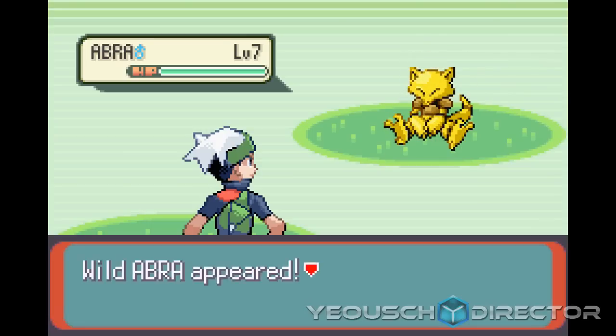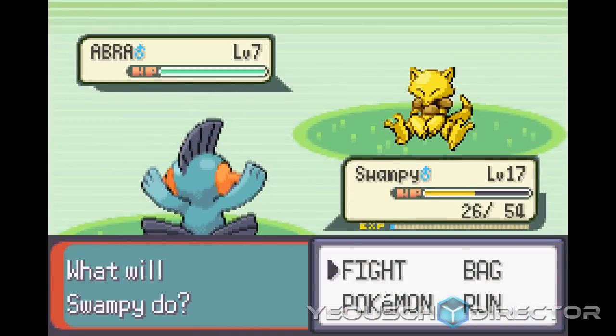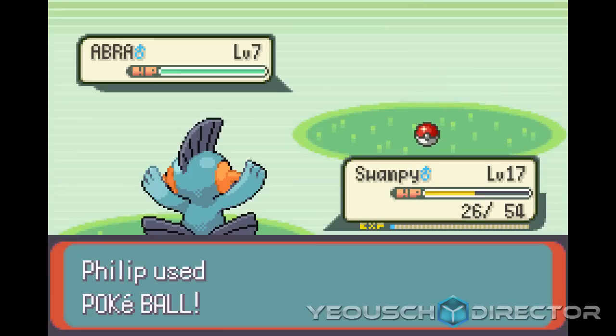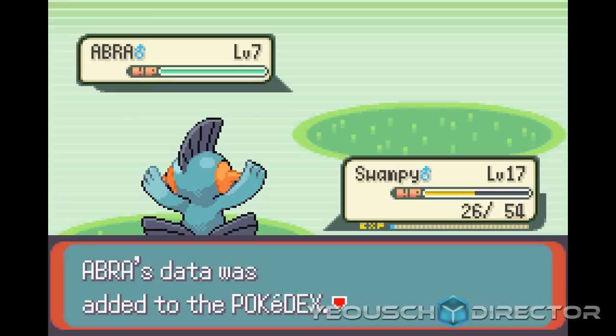Fortunately, the wait for the second Abra to appear wasn't so cumbersome. Cumbersome. Okay, I'll just stop trying to use large words and actually capture this thing. Okay, please capture. Don't teleport away from me. 1, 2, 3. Yeah, okay. That was so worth it. Okay. That was a long wait.